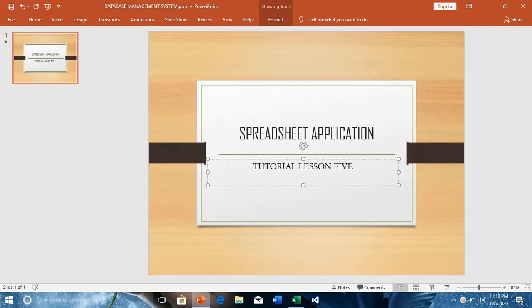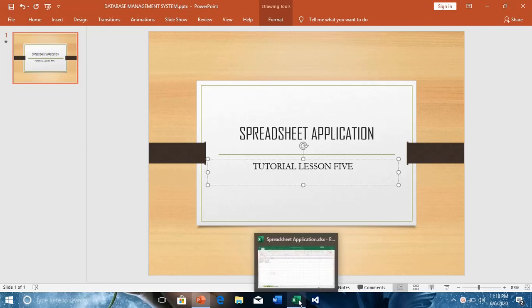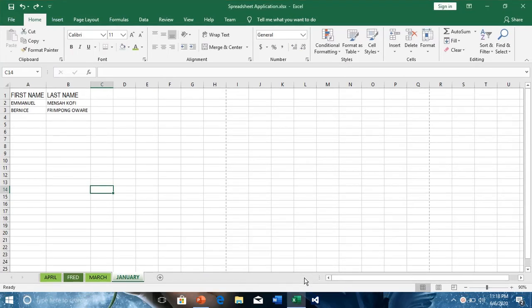Okay, we are continuing from the previous lesson that we just ended, and we are looking at tutorial lesson 5, of which we are going to look at worksheet basics, the simple things that we do on our worksheet. So quickly open our workbook that contains the worksheet, then we work on it. We are going to look at how to format our text. And formatting our text, we are going to look at font size, changing of font size, font style, and others.